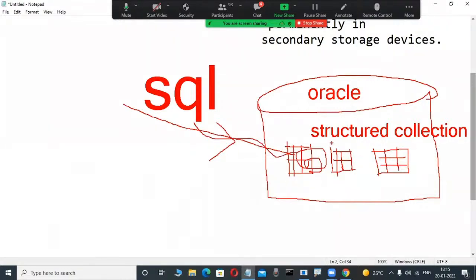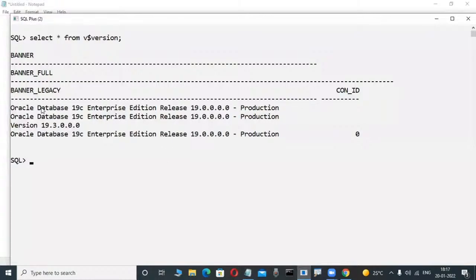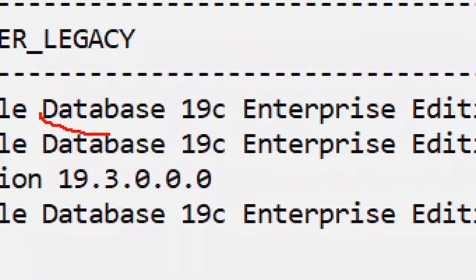But databases like MongoDB are different. SQL is not there. There is no SQL, it uses JavaScript-type languages. You need that knowledge there, but SQL is one separate language through which we operate on data in these types of databases. Now check it out, concentrate here. For example, don't worry, suppose this is an Oracle database.